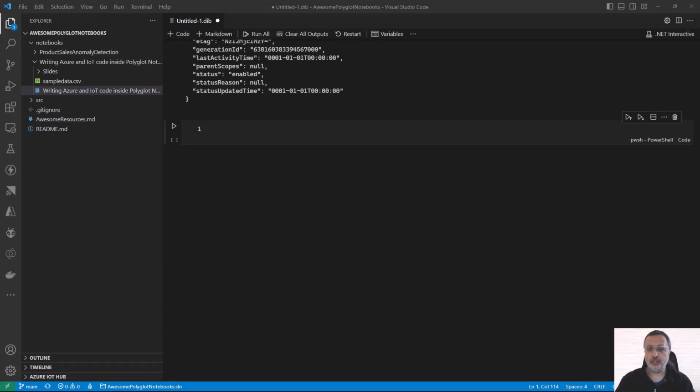What is important here are the primary key and the secondary key that allow the device to communicate with the IoT hub instance. But using the key directly is a little bit uncomfortable from code. So a connection string is quite easier to use. So with the following command, I can obtain it directly.